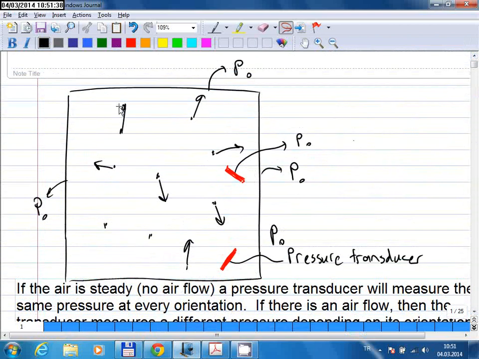So here we see a box full of air, and these air molecules are in constant random motion, and just like they hit the walls of the container, they hit any device within that container, right? So let's consider these red lines here. These red lines represent force transducers. In other words, these devices can detect force applied to them, so they can measure pressure. So when you have this thing here, this will measure the pressure because it will be getting hit by air molecules.